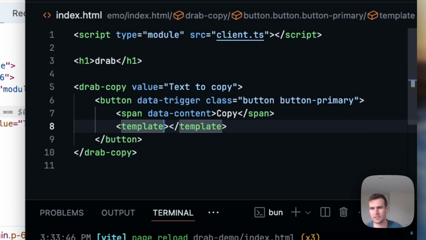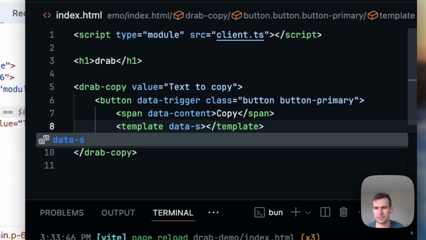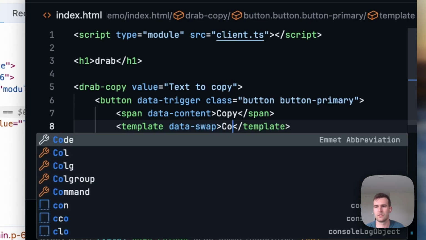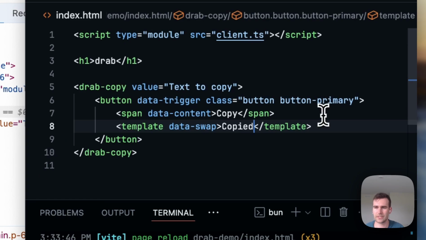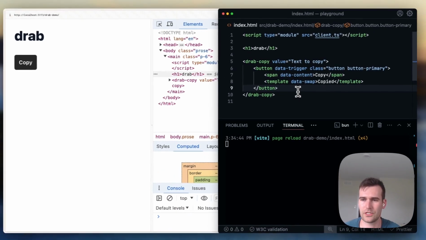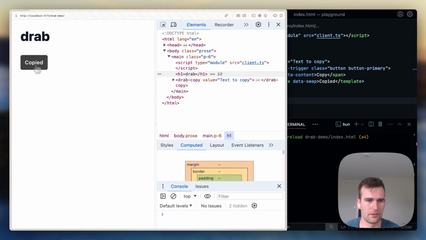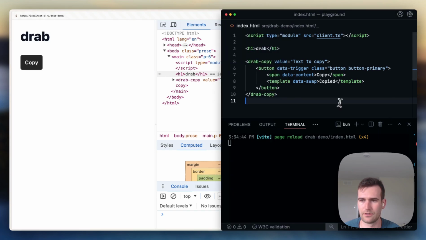And a template tag is just a tag in HTML that is not visible from the start, but contains some content that we might use JavaScript to access. And we can provide the data-swap attribute to make that our text that will change into. Copy will now change into copied when we click on the element. So let's try that out. You can see we've copied it now.